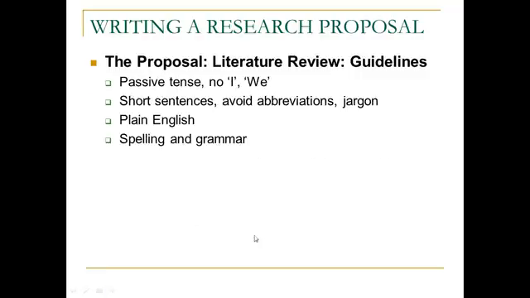So just some general points for presentation purposes. This is always in the third person, so always in the passive tense. This isn't "I am going to do this, I am going to do something else." There's no "we". You're talking about it in the third person. Avoid abbreviations and jargon. We want excellent English, not just plain English. We want excellent English, and we want perfect spelling and grammar.